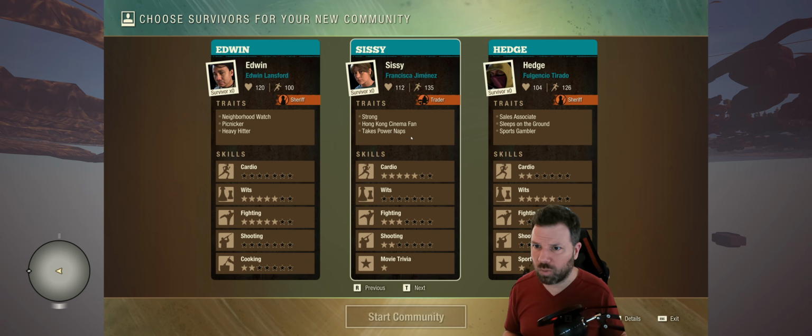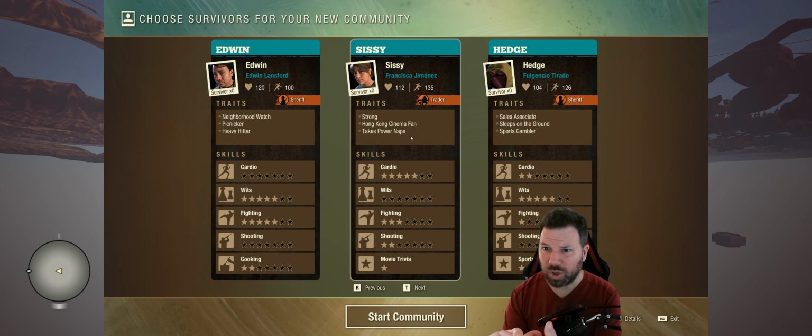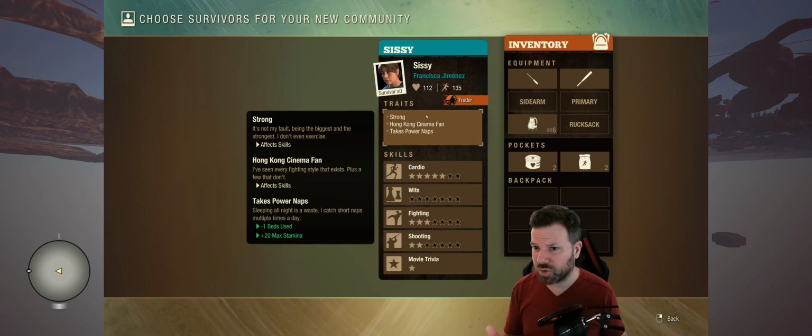And then we'll go one more forward on here. Okay, this character, we can already see they've got a plus 15 stamina from cardio, but they have another 20 stamina on top of that to give them 135. Going into their traits, we can see that not only does Takes Power Naps give them a plus 20 to stamina, but it also gives them -1 beds used, which is actually another good bonus. Since not having enough beds gives you a morale penalty, you can sort of figure this -1 beds used as a morale bonus, but only to offset beds.